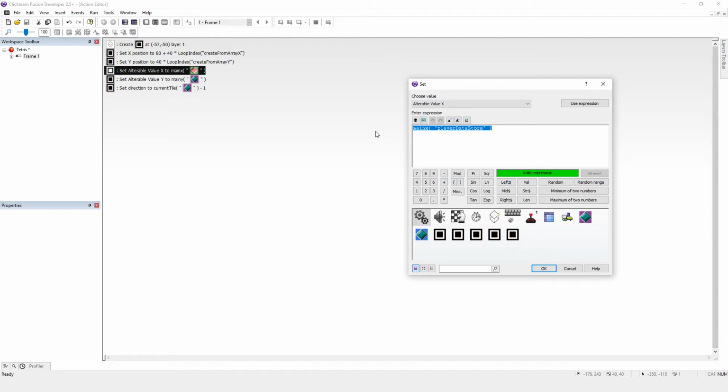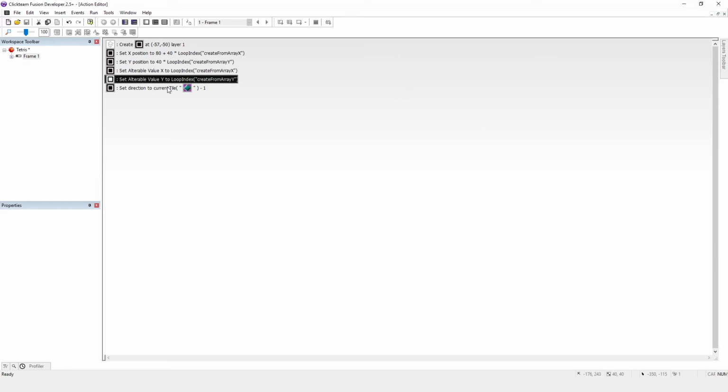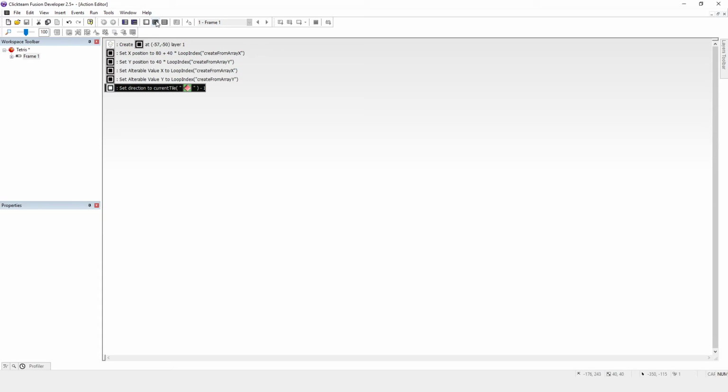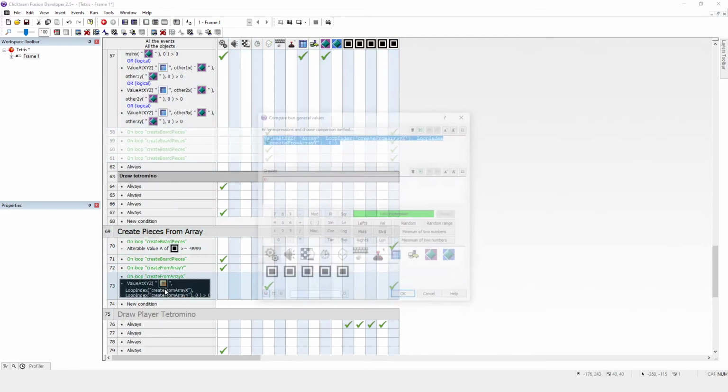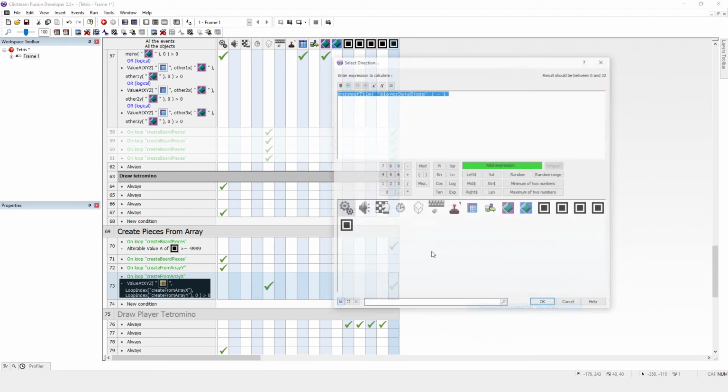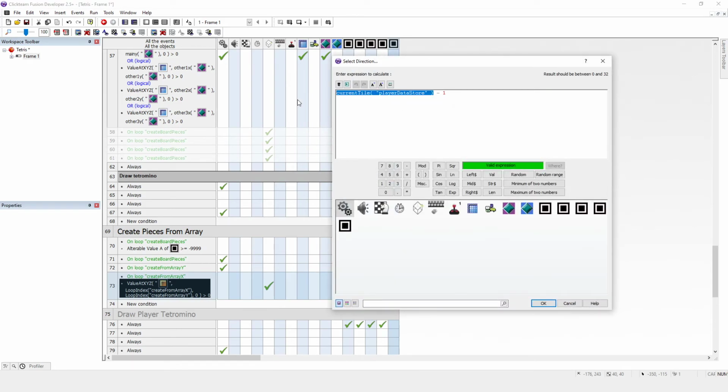And this is just going to be from the x, and this is going to be from the y. Now the direction, if I come out of this, the direction will be the value of this. So I've just copied that, and the direction is the value of that, minus 1. Should it be minus 1? I think it's just the value of that.